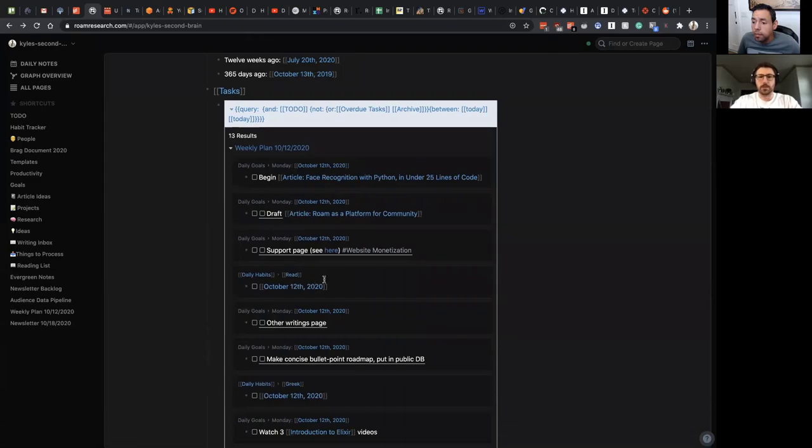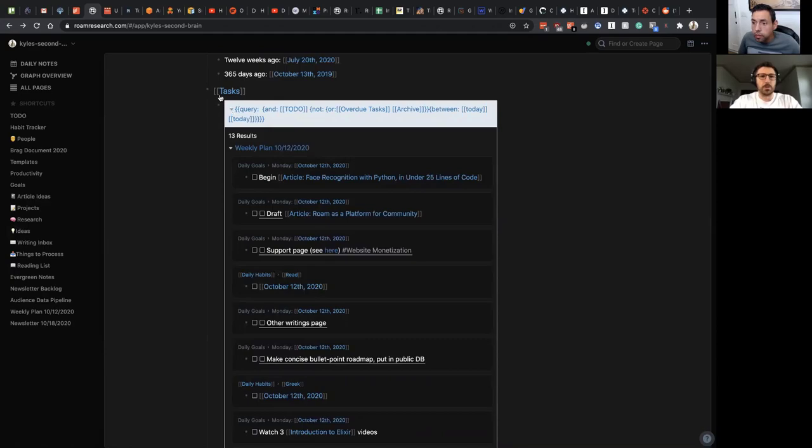So I could go back and look at the page, do the same thing, and it would go back, or I can edit the block directly, and it will go back to where the actual block lives. This is just kind of a display of blocks that are somewhere else in the database, which I really like about the queries.